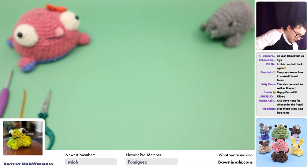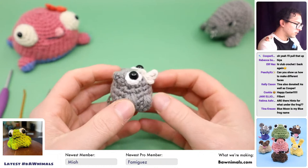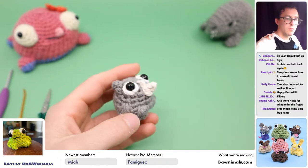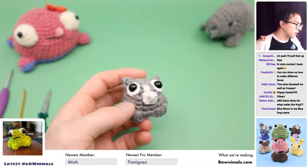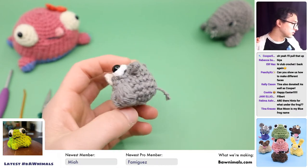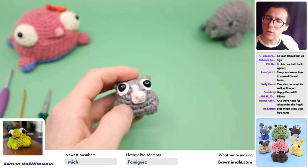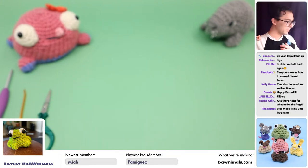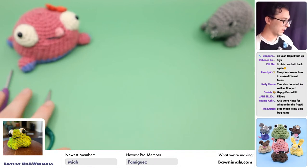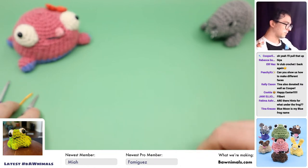This Bonimal has just been chomping away. Well, I can't find it. Let's do the rhino. I don't think we even named this rhino. Cooper, here's your rhino. This rhino's for you. What would you like to name your rhino? I know the eyes are weird on this rhino. I kind of wish I made the eyes a lot smaller, but I didn't, so that's just the way it's going to be. We're going to put it right here.